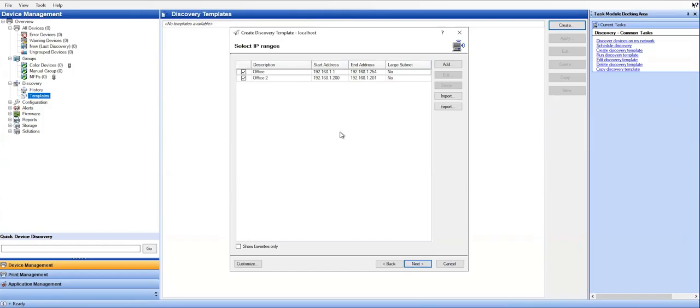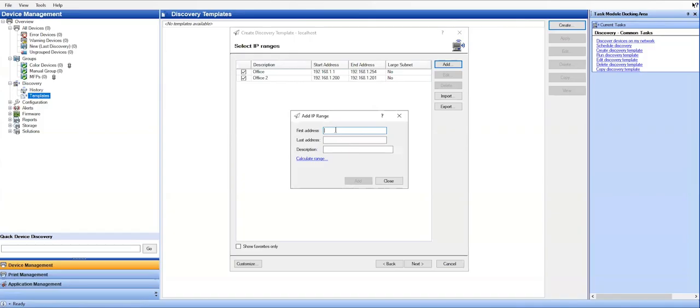And you can see here, I actually already have a couple ranges included inside of my system. Now, if you notice, Office 2 actually falls in line with the Office as well. So you can actually have more than one range. So if you are wanting to focus your discovery around IP ranges where printers are residing, because you might have computers on one IP range and printers on another IP range and so on, you can actually add in different ranges here. And by doing that, we can just click add, and then it's going to ask me what's the first address, what's the last address, and then give it a name, give it a description, right? That way you know what that range is.